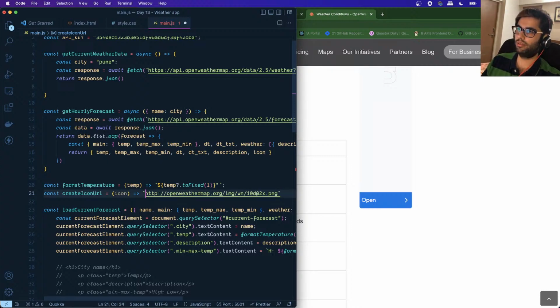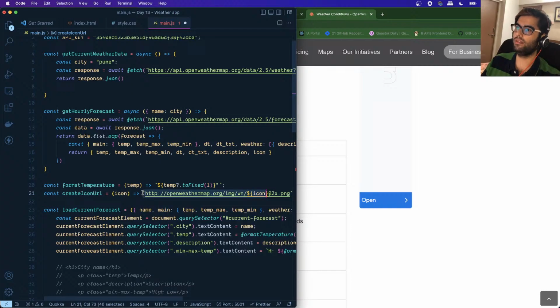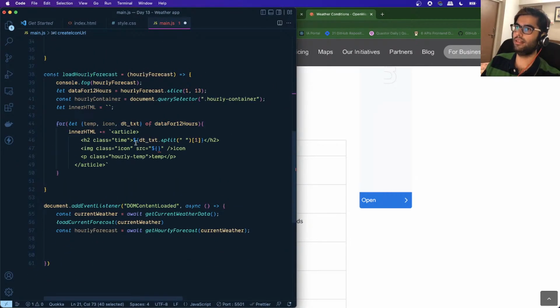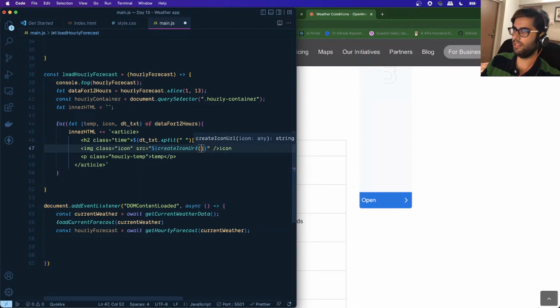We'll replace this with the icon that we are getting as the function parameter, and let's set this over here. We'll say icon URL and specify the icon. Let me get rid of this. And the next part we want to show is the temperature.